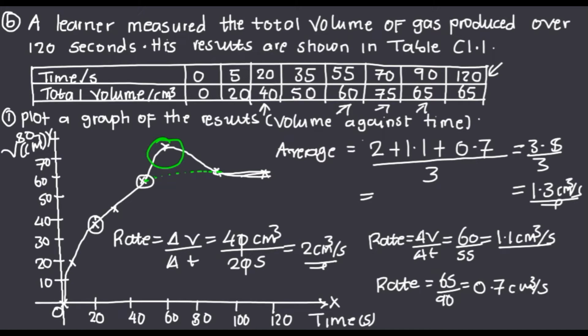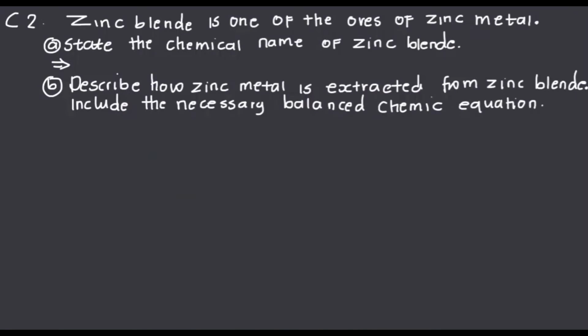Now, the other questions that we may expect from a question like this one, questions like, how can you tell from the curve that the reaction has stopped? You can only tell whenever the curve starts to move parallel to the x-axis. And from the table, you can see that at this point, the volume of the gas was 65, even here is still 65. Those two numbers show that the volume of hydrogen has stopped, or meaning carbon dioxide has stopped being produced, meaning there is no reaction, there is no continuous production of what? Of carbon dioxide. Then the other questions that you may expect here is maybe giving the factors that can make the reaction to be fast. Okay, we move on to question 2.